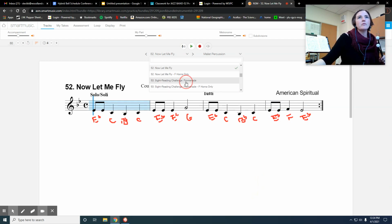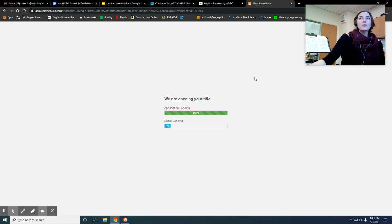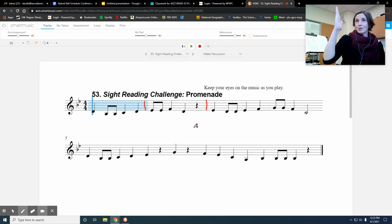To the next, number 53, sight reading challenge. This one had some special items in it for the counting. So this is the one we had to write the bar lines in. I'm not going to do that today. Just going to go through the notes, but I will show you what it looked like before. So I had the 1, 2, and 3, 4. You can see that with the highlighting. It usually highlights one measure at the beginning. 1, 2, 3, 4. You notice that every time I say the number 4, the next thing I'm going to do is write that bar line. The one exception is if I had eighth notes that were on beat 4, but I don't have those.